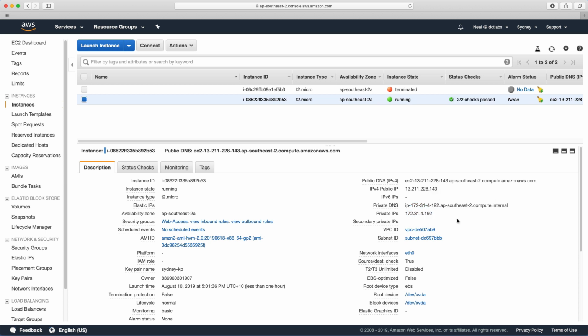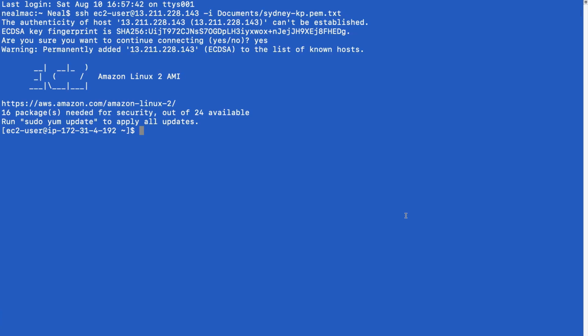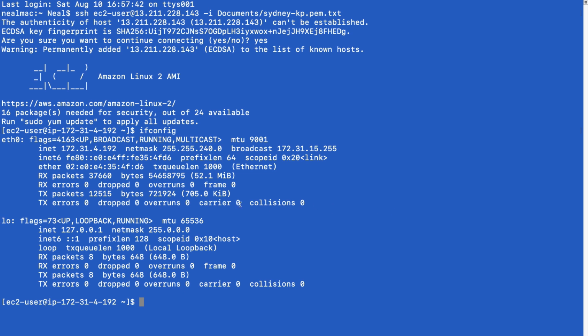Now I've logged onto this instance, and I just want to show you what the operating system sees. Now remember, this has a public IP address and a private IP address. So I'm logged onto the console for the EC2 instance, and let's run the command ifconfig. And this shows us our local interfaces, and we only have one interface, eth0, and we can see that it has an IP address, and that's the private IP address.